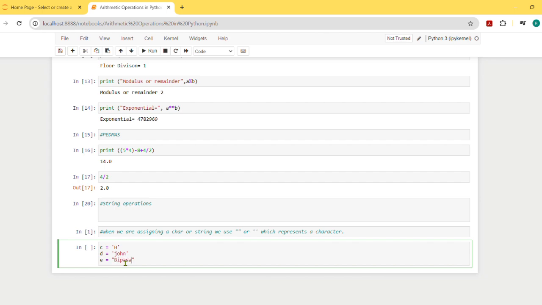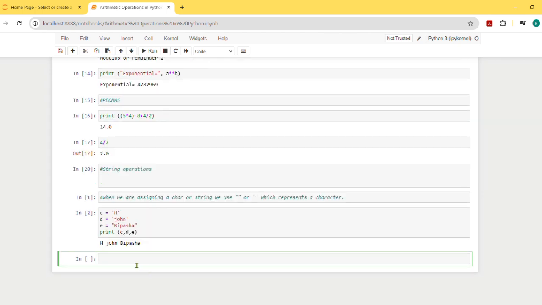Let's take Vipasha. So if we print this, let's check what it comes. As you can see, it is giving me John Vipasha. We can represent a character by single quotation as well as double quotation mark.